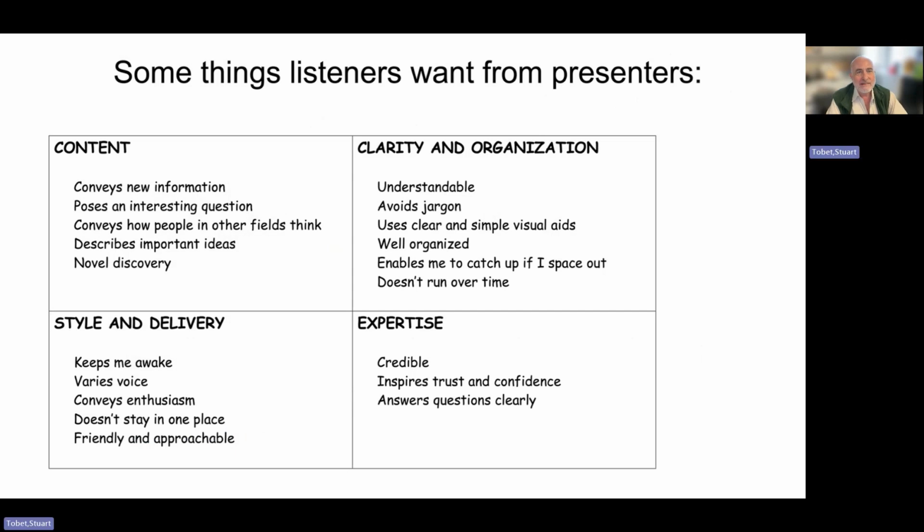These are just some of the things that listeners want out of presentations that you need to think about as you prepare to address the audience of your choice or the one that you were invited to talk to. You want the content to convey new information. You want an interesting question. You want something that will be novel. But on the other side, relative to clarity and organization, you want to make sure that you avoid jargon as much as possible, you make it understandable, and you make everything clear.